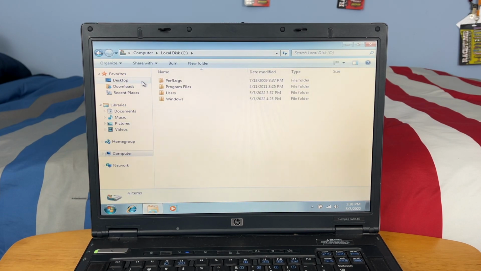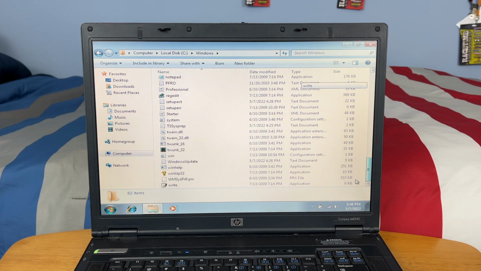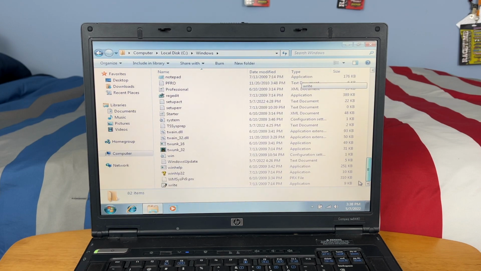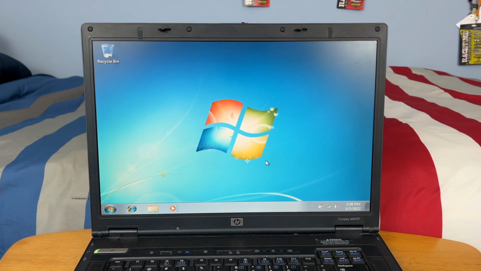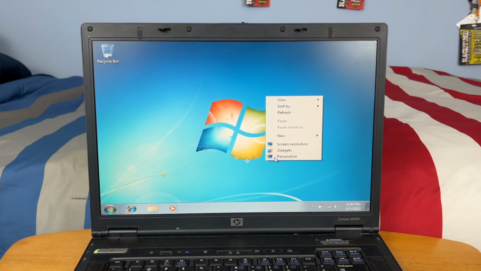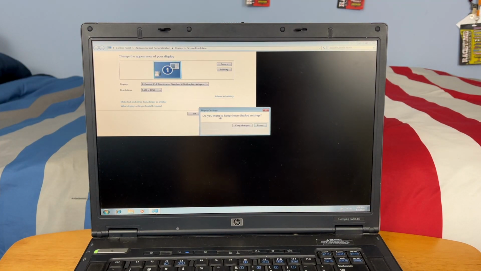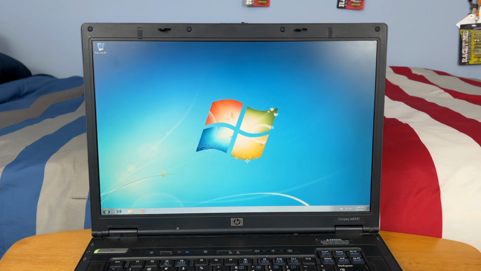Great, we have lots of free space on our hard disk. I would upgrade this to an SSD, but I don't use it enough to do that, so seems kind of pointless. But anyway, we have it installed, and now let's just go ahead and get some graphics drivers going, hopefully. Or maybe it won't even need them, because honestly, I don't know if I can find a graphics driver for this thing. Okay, wow. Well, that worked great. So, as you can see, Windows 7 is fully installed and running on this computer.